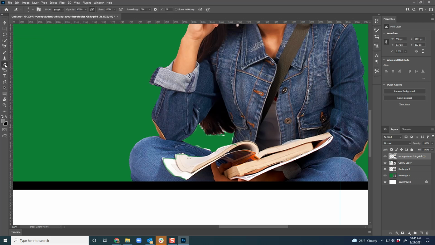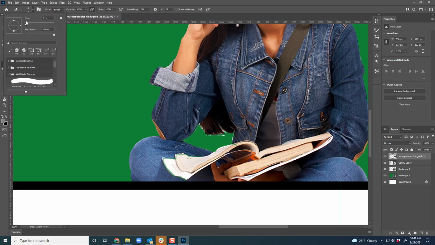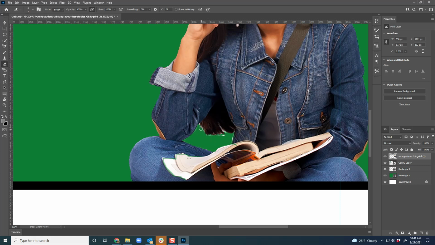So in this case, perhaps I can use the eraser tool to come in and simply erase some of the white very carefully. If the eraser tool is too large, up in the top left hand, you can change the size. Right now I'm at 7 pixels and 100% hardness. That should work. And I can very carefully just kind of click through. Now the reason why it's not erasing the green is because I'm only working with this one layer that's highlighted. All right, the little bit of white in here is probably not going to show too well.